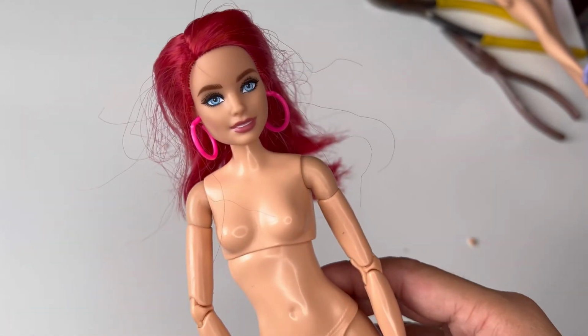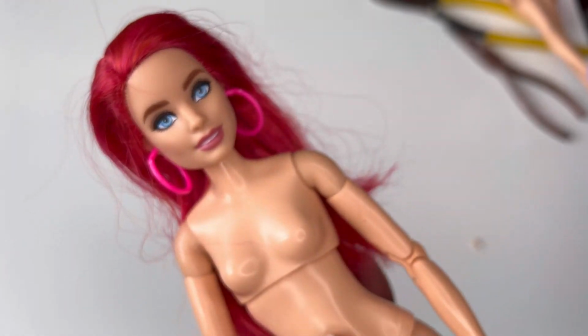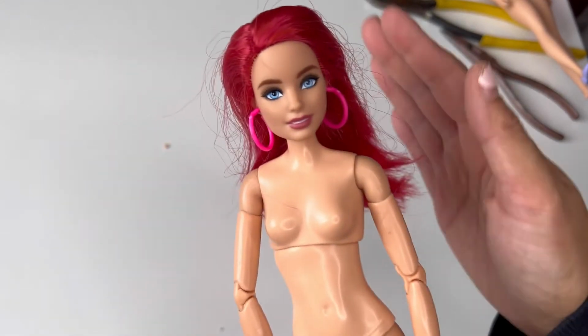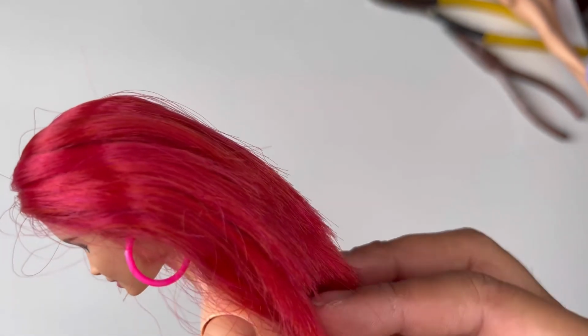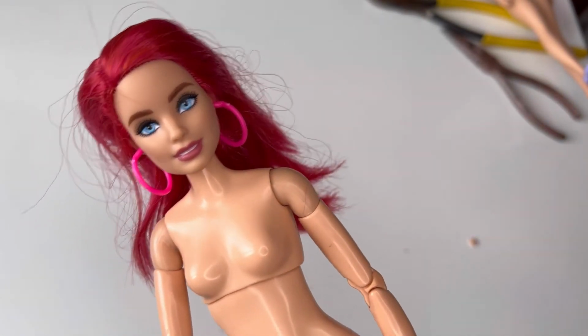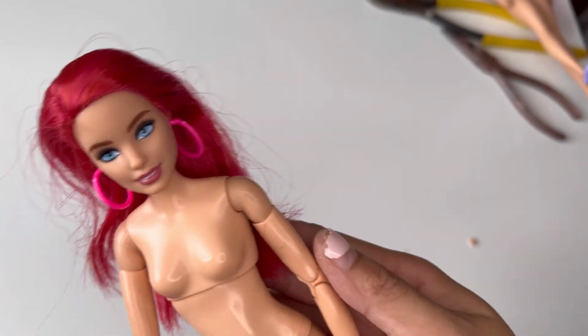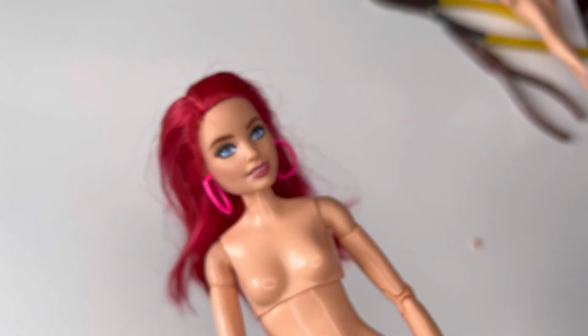All right, so let's go ahead and restyle this beautiful lady. What should we name her? It's kind of giving me like Ariel vibes because of the hair. So I think I might name her Ari. Yeah, let's name her Ari. She looks like an Ari to me.